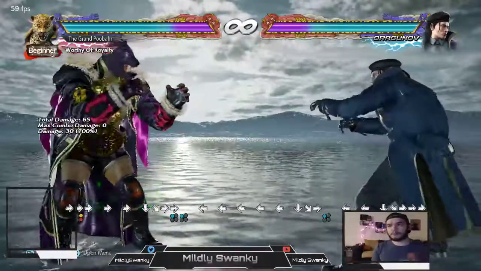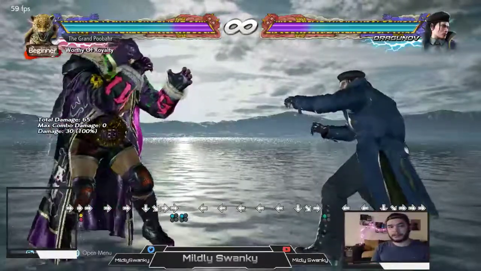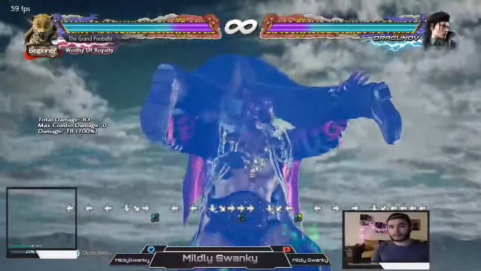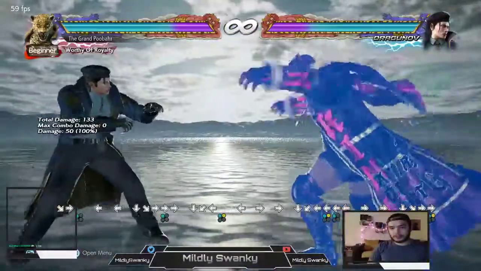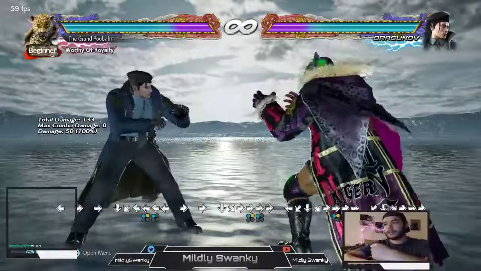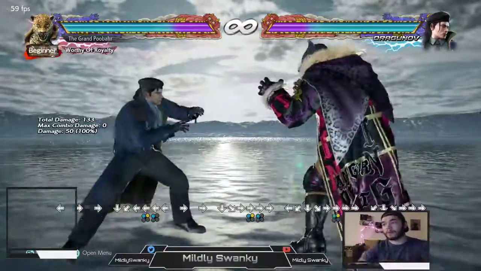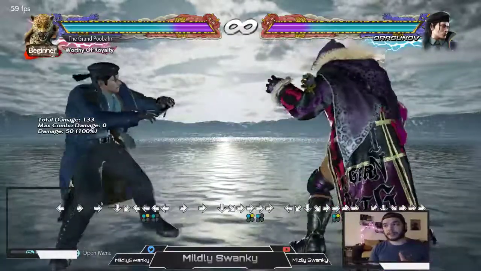Now, the other way to break throws is 1 plus 2. This is for 1 plus 2 grabs. For King, for instance, his muscle buster. It's quarter circle back, 1 plus 2. You see how he reached with both arms. When you see someone reaching forward with both arms to try to grab you, 9 times out of 10, it's a 1 plus 2 throw. That can only be broken with 1 plus 2.